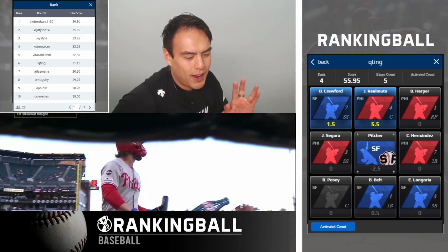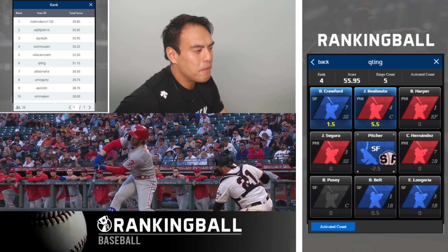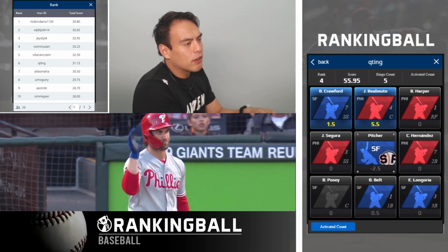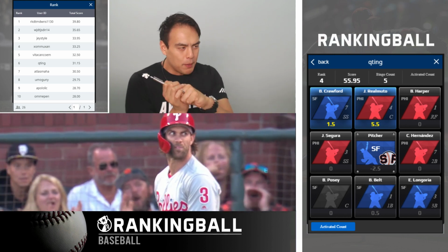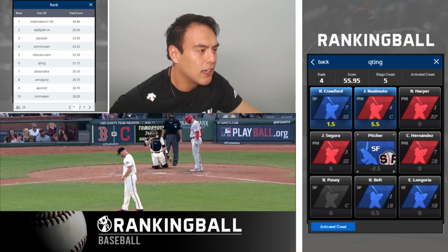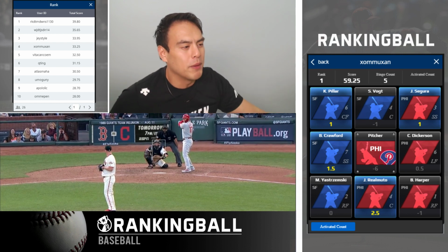So now we have 2 away in the top of the ninth. And San Francisco is up 9-6. Ooh, okay. You know what? That's a strike. I'm going to call that a strike 2. Yeah, because he's still moving forward as the pitch passed. Had he pulled back as the pitch was coming in, it would have been a ball. But because he's still going forward as the ball passed and then pulls back, that's how I see it. But who the heck am I? You don't have to listen to me. But that's just how I, as a former umpire, would make that call.